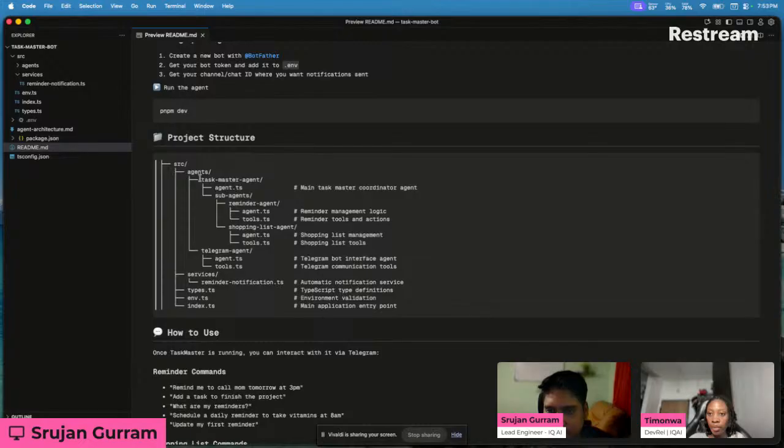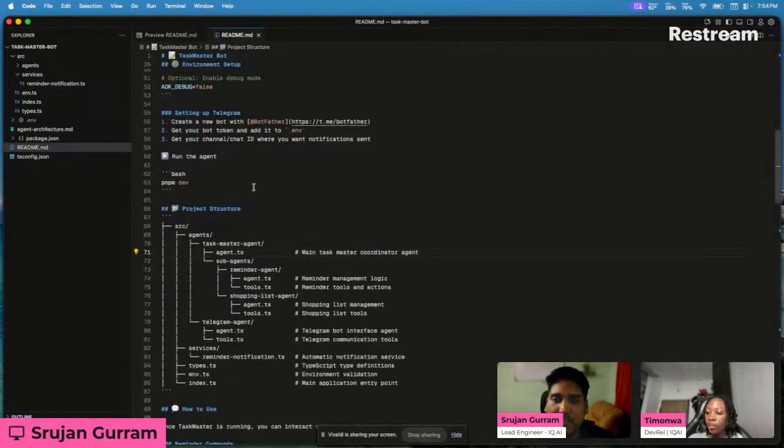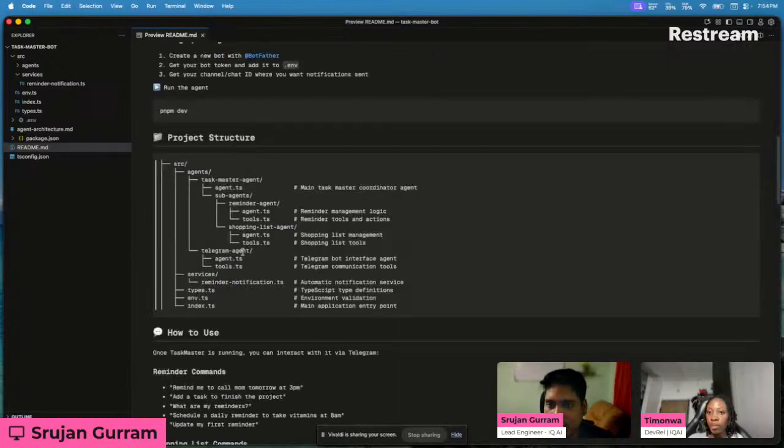I think this is something people are a bit confused about: how to organize the projects. We have this agents convention where for each agent we recommend you write it inside agent.ts and then export it. That way it is very easy to manage a very big project that has a lot of agents.